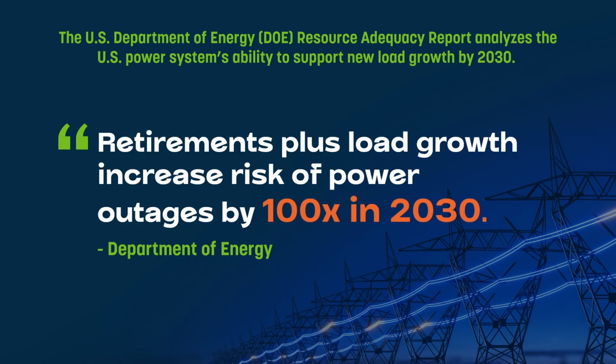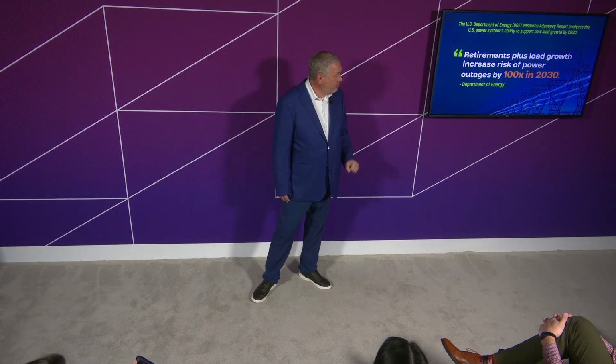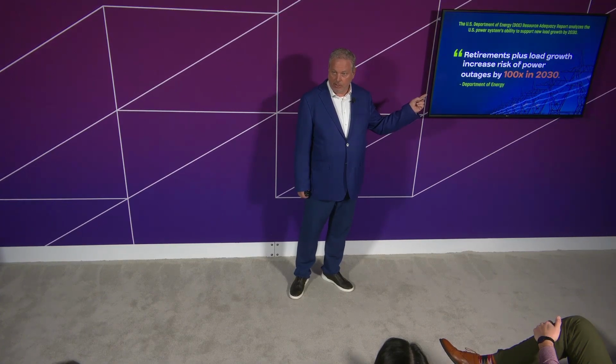So if you don't like it now, just wait. According to the EIA, we're going to be 100 times worse. Today, the average in the US is 1.5 outages per year for 2 hours. I live in Florida. We have a little bit more than that, but that's the average. 100 times that. Are we ready for 200 outages a year? Are you ready for 200 hours of outages a year? That's what they're predicting. So you think we have a problem now? Wait. By 2030, this is going to be disaster content.